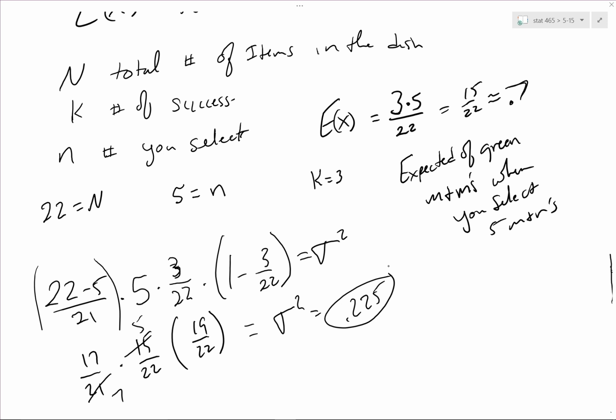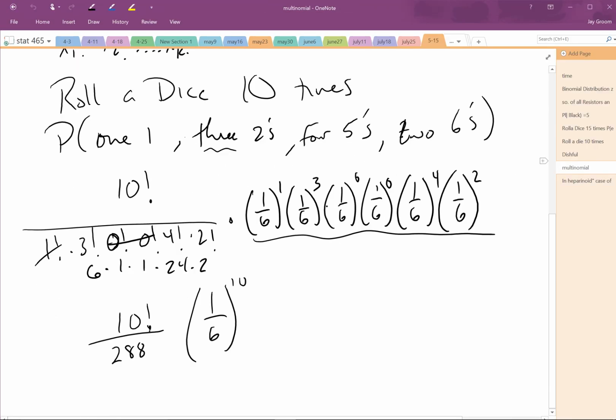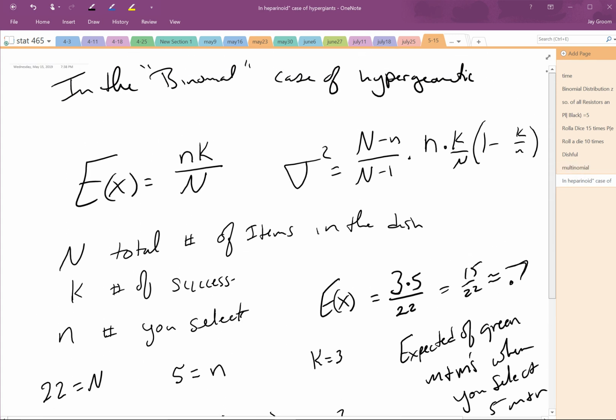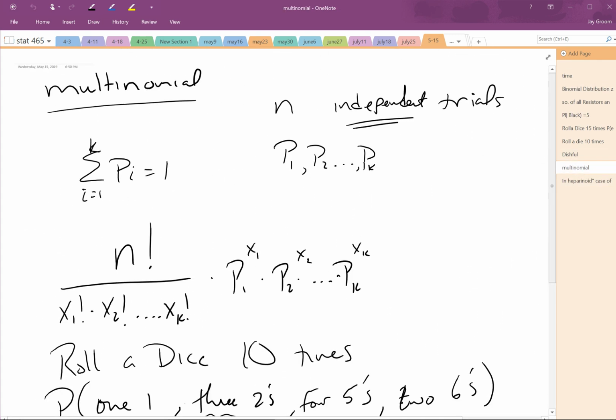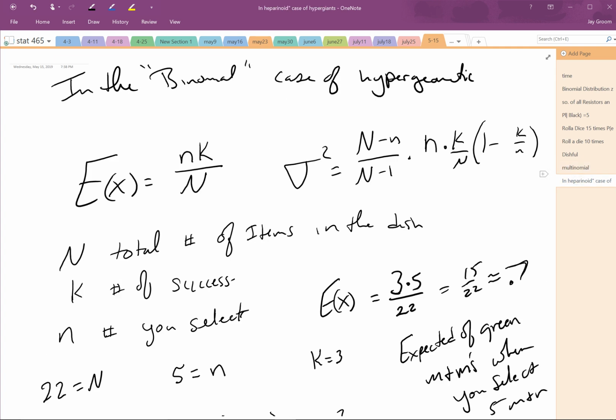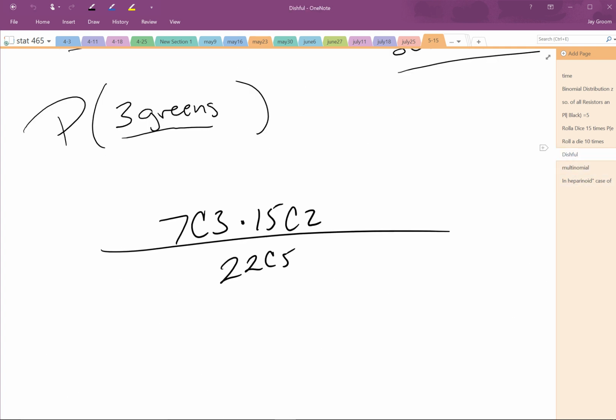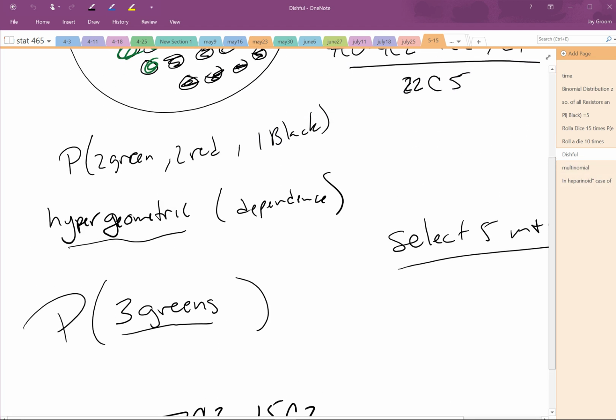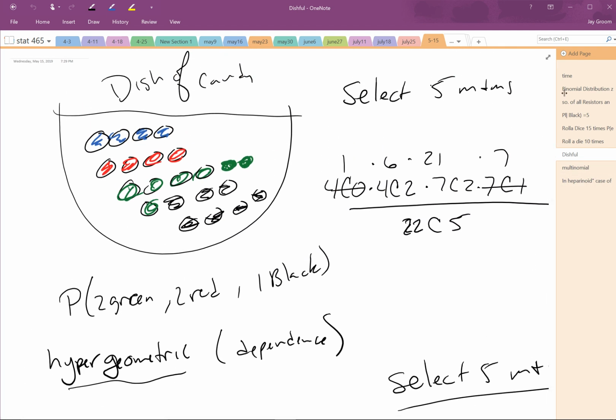Okay? Again, you've done this problem. Not this one. You've done this problem. Wait, where'd it go? You've done this problem last chapter. Where did it go? It disappeared. Oh, here it is. You've done this problem last chapter, so doing the problem is not hard. The problem is just knowing that it's called hypergeometric. That's what you want to know.